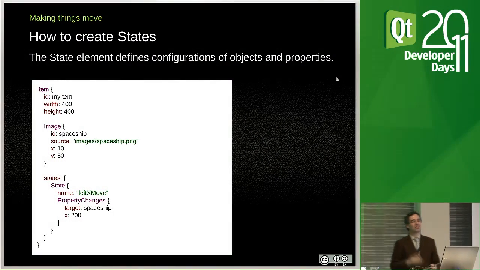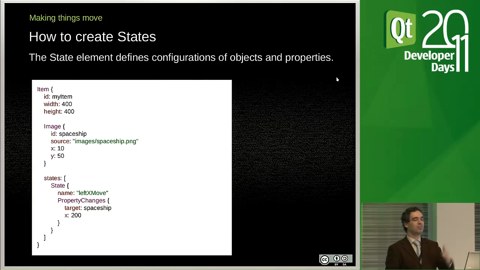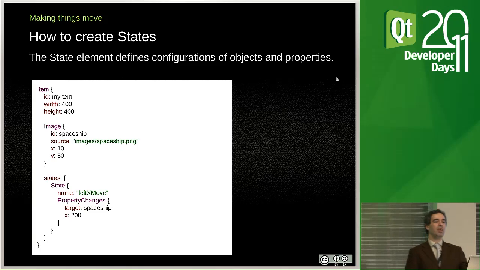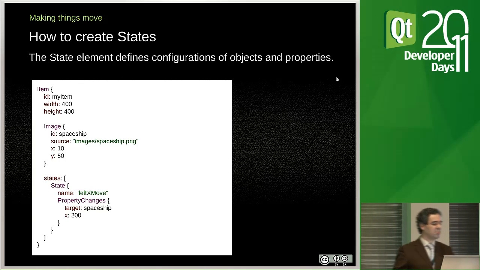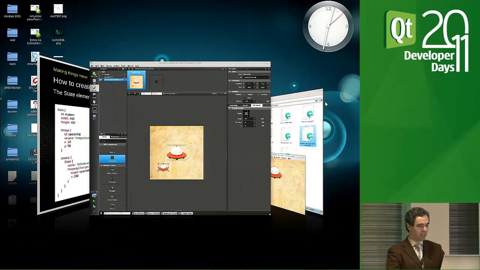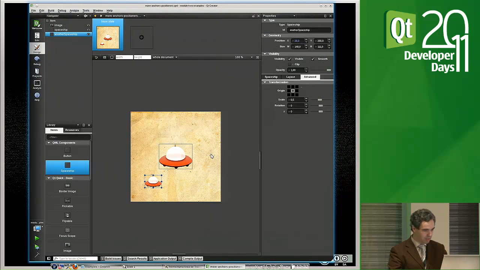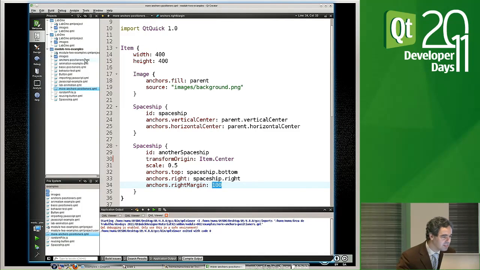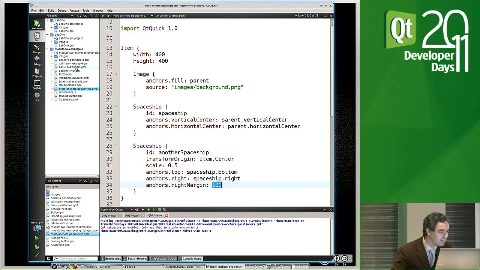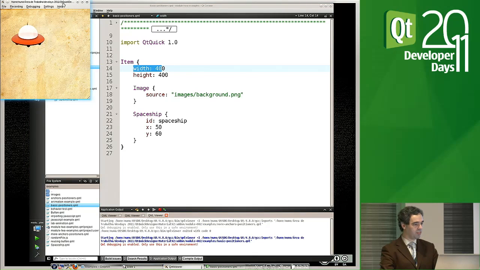Okay, states to us are pages. Final stages of what we want it to be. It's the beginning and the end, or something in between. And I have a hard time explaining states, but it's pretty easy to show them. Let me find where is our basic image? Yeah, so as easy as it gets. Our basic ship, see?